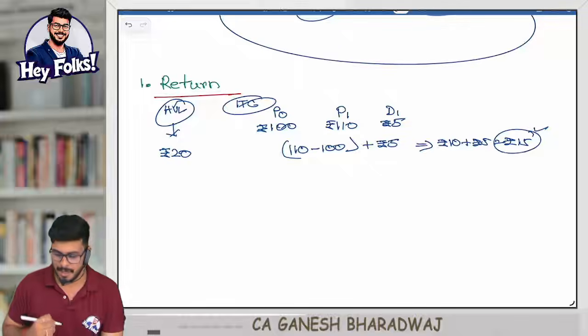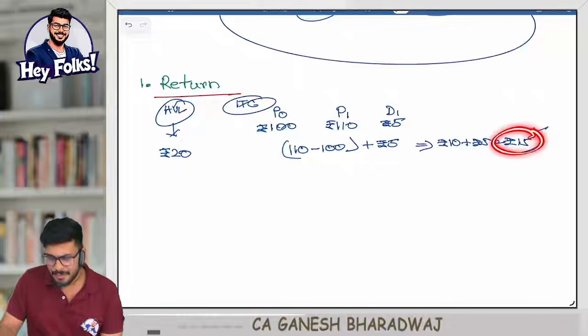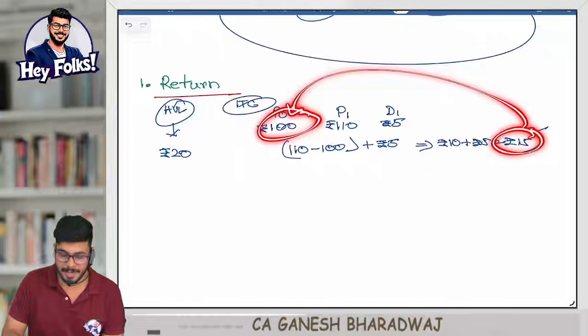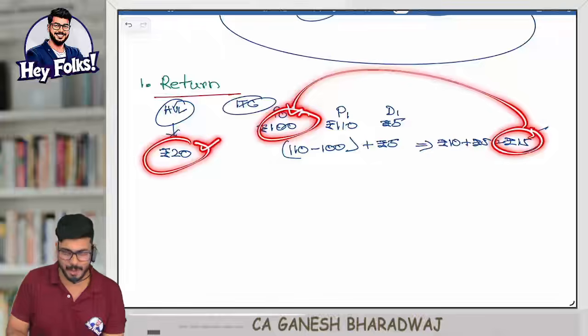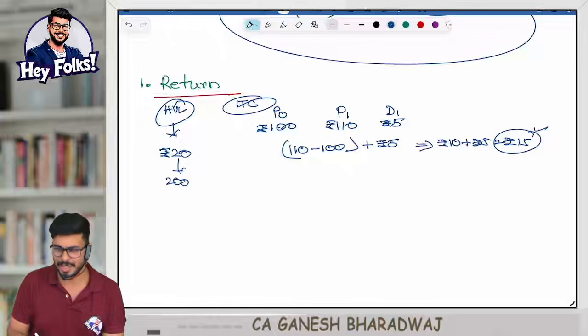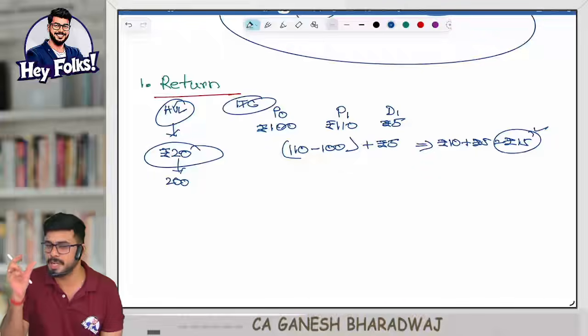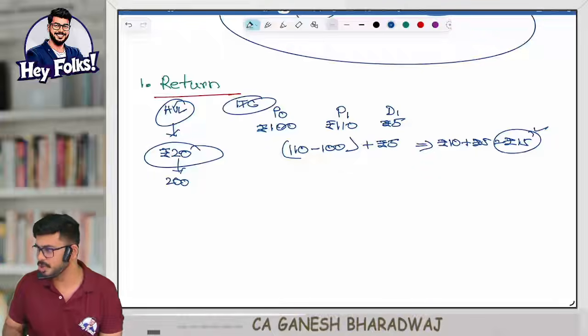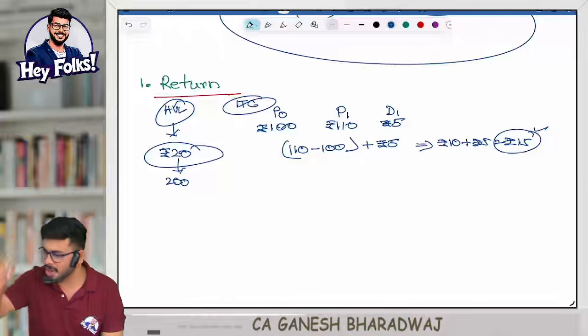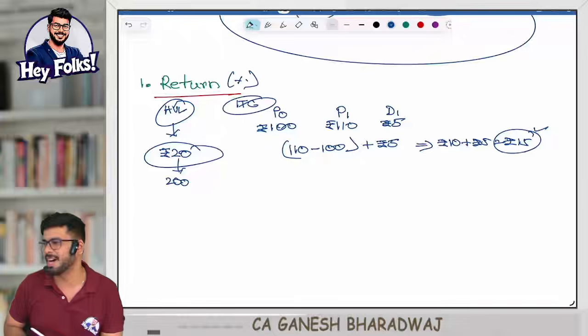Why? Now, guys, here I earned 15 rupees by investing how much? 100. Now in HUL I earned 20 rupees. Let us say I invested 200 rupees. Now you tell me, is this amount in absolute sense comparable with each other? No. Can I compare a monkey with a donkey? Compare two monkeys or compare two donkeys? Am I right, guys? So that is the reason why return is never expressed in rupees. It is always expressed as a percentage. Are you all able to understand?